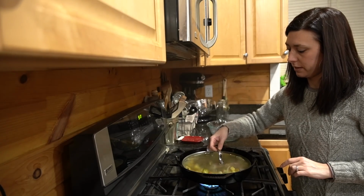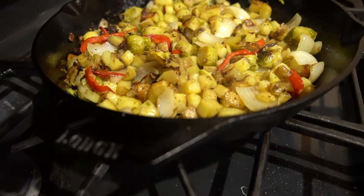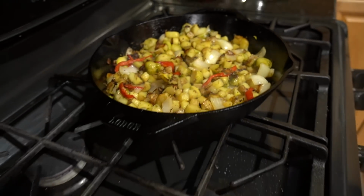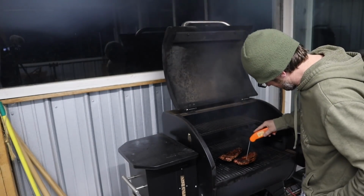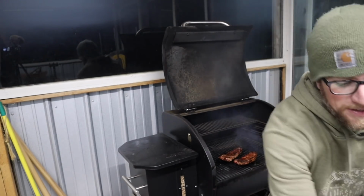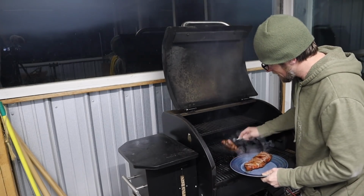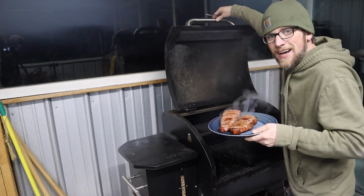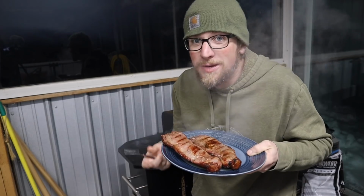See if that cooks a little bit faster. All right, it's been 5 minutes. Perfect. I'll let that rest. Oh, look at that, guys. Doesn't that just look good? This is when we need smell-o-vision.